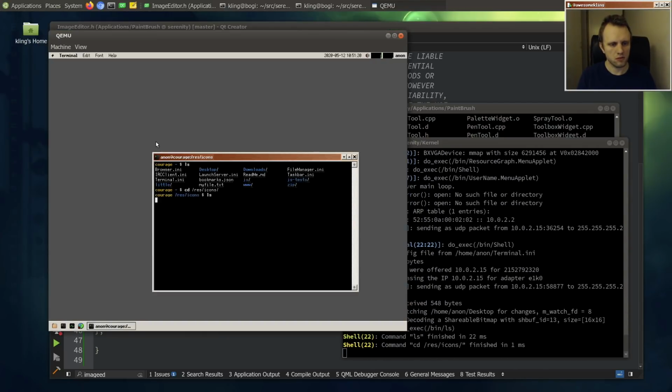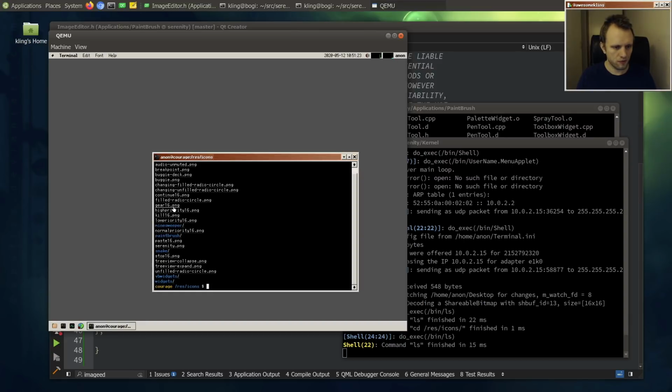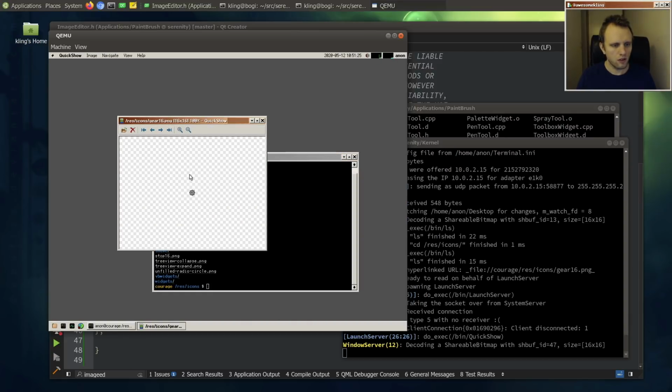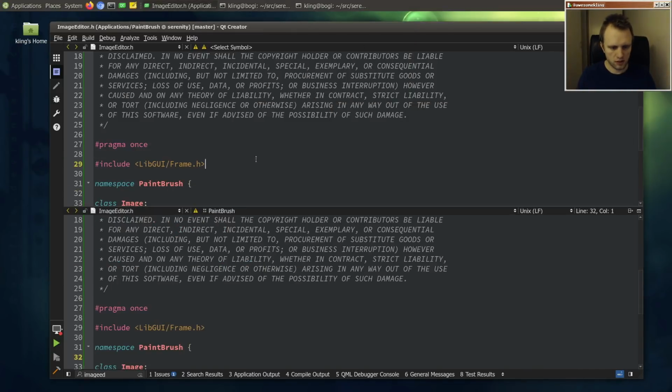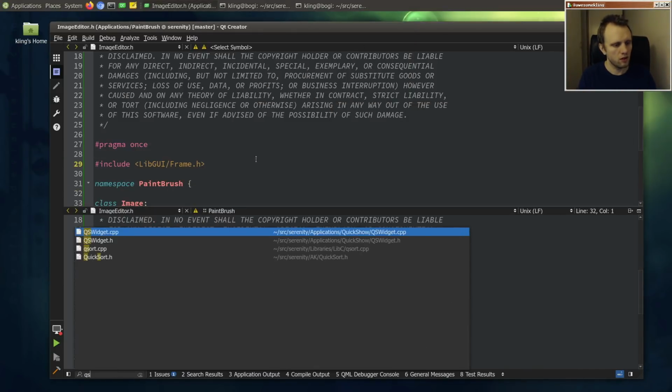So let me show you what that looks like. If I just open something up here, sort of this thing, right? Where you can drag an image around in a paintable, zoomable area. That's what we want. So let's look at how that's implemented in QuickShell.